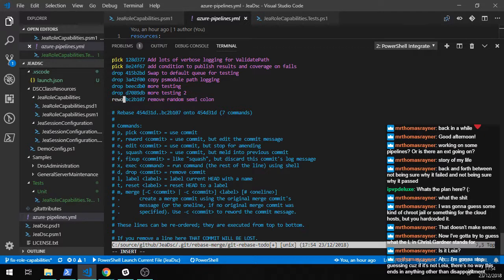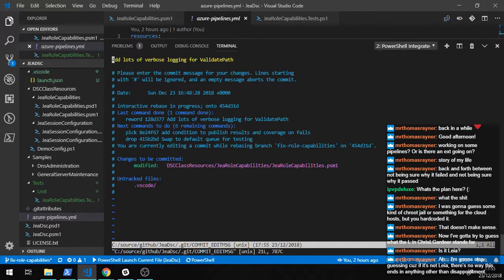I'll reword on this one, tidy up my commit message, and actually on this one too. So, oops. Path.